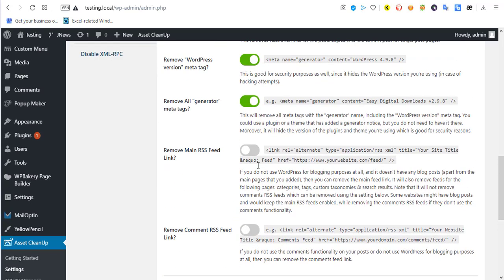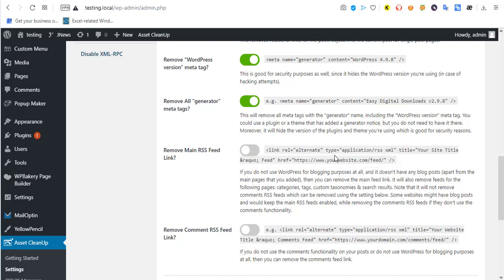If you are not using an RSS feed to show your content somewhere else, you'd better disable this, because you will have a link for the post and a link for the post feed. You will have https://yourwebsite.com/postname, that's the post link, and then https://yourwebsite.com/post/feed, and this is not really good.